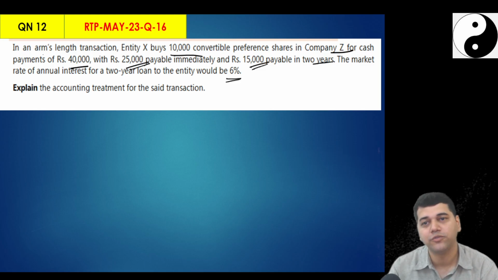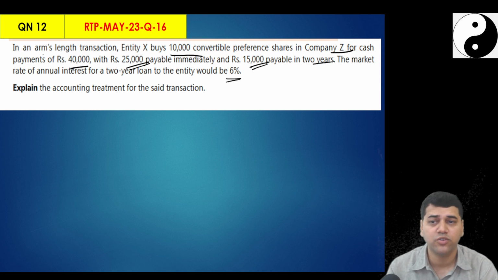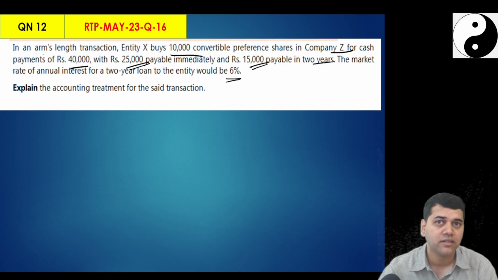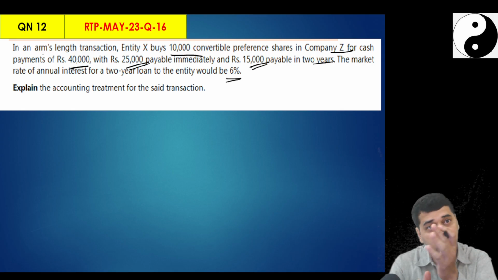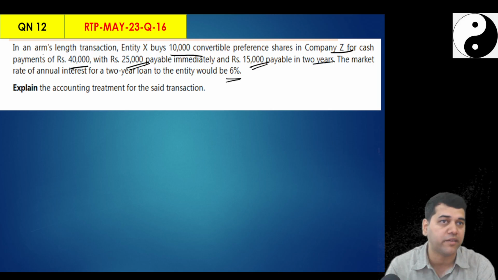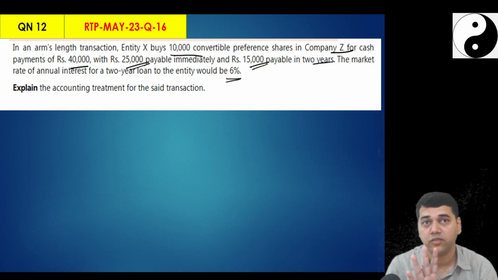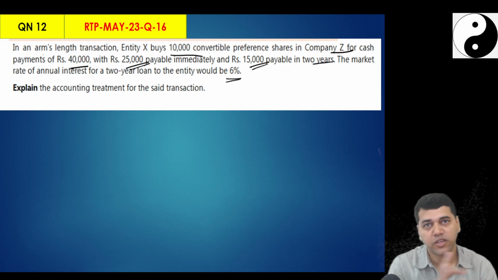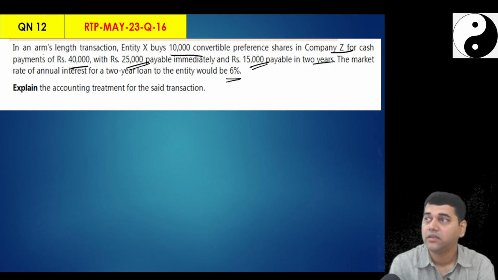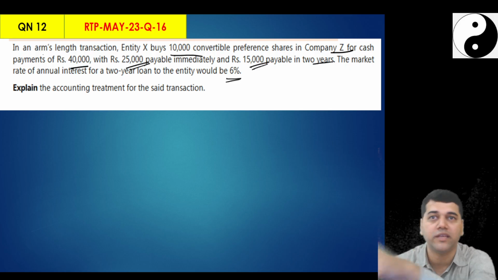What did you understand with this? And what did they ask you? They asked you to pass the entries here. No, it's a theoretical question actually. But theory includes calculations. You can't simply explain it because there are numbers available. I told you there are 4 categories. One is pure theory, 5 to 10 marks they may ask you, which I have separated. One is pure practical. Second is majority theory, little practical like this. Another is majority practical, small theory like the previous question.